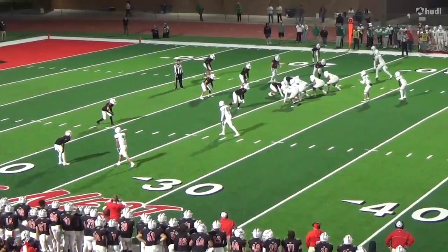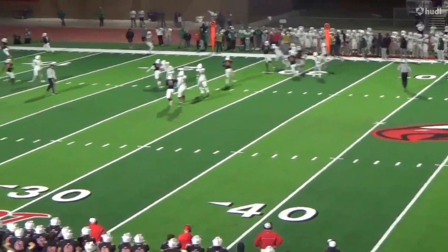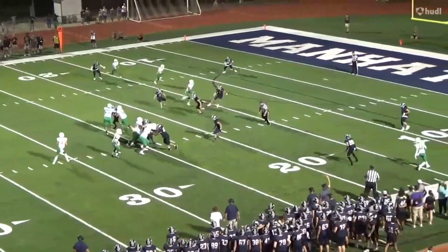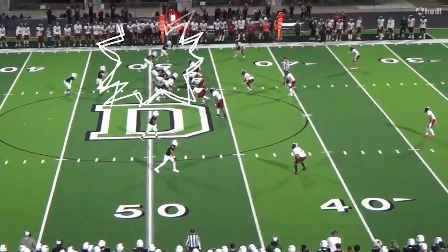All right, now for Dasahn's pass catching grade. I love the way that he runs his routes, makes himself a really big target for his quarterbacks, but he also knows how, when, and where to sit his routes down based off of the coverage that the defense is showing him. So he is well coached. That's going to be huge inside of our system because we run a ton of option routes.